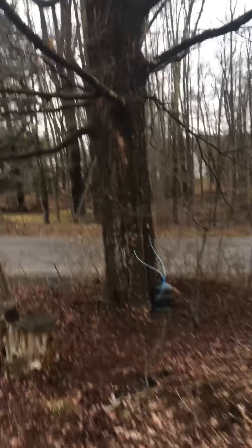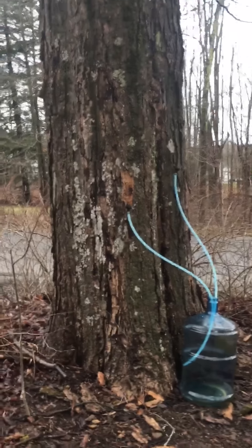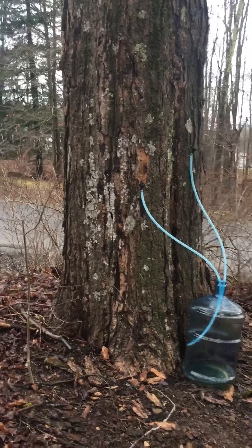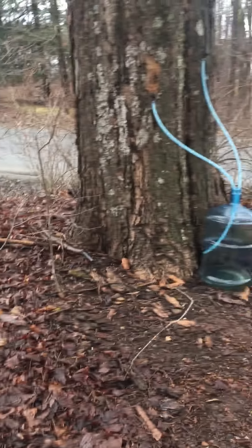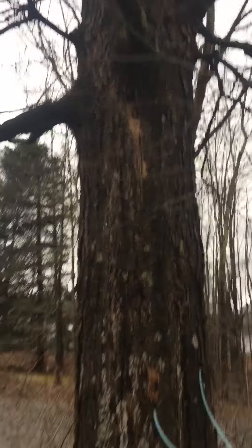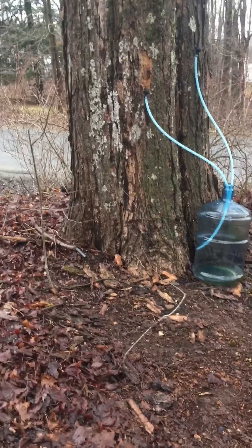You can see this beautiful maple tree we have here — it has a couple taps in it that run into that five gallon container. In the late winter or early springtime, the sap of the maple tree, and a lot of different plant saps, come out of their winter dormancy. The sap rises from underground through the roots and goes throughout all the different branches, bringing life to all the leaves and flowers.